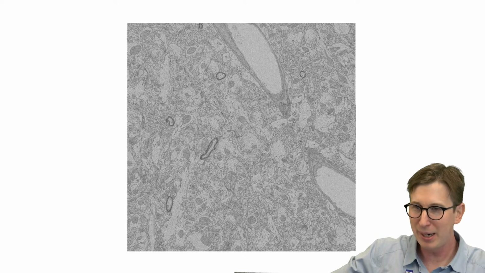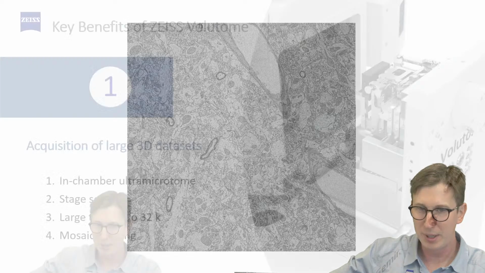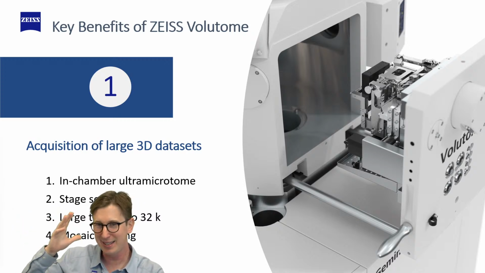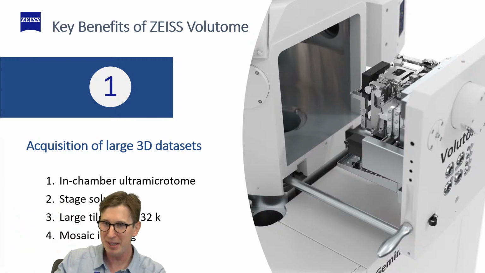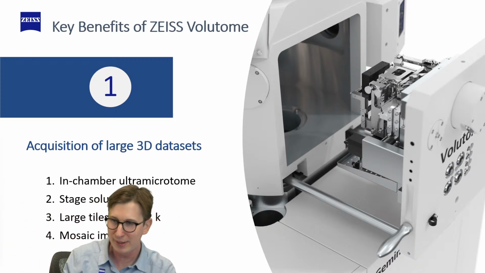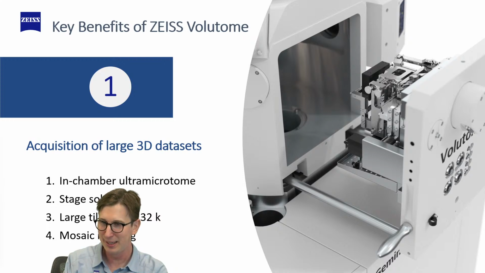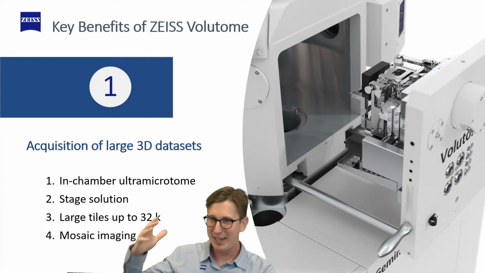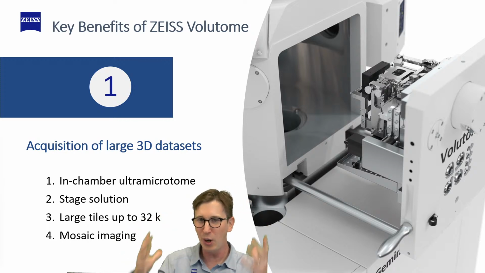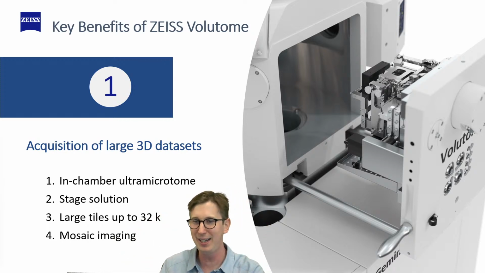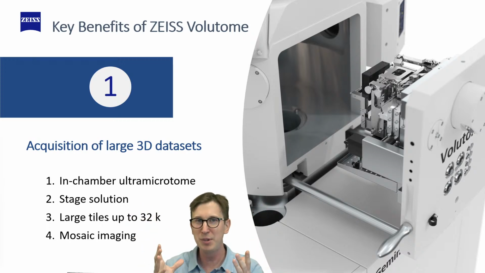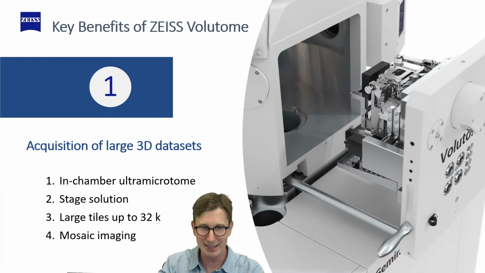So kind of to summarize here, for the Volutome, I want to point out why this is such a great tool: it has the ability to acquire these large 3D data sets. And let me move myself out of the way here. That we can get these big data sets. This is an ultramicrotome mounted inside your SEM. And the tiles that you can use are up to 32K pixels in resolution, and then we can even mosaic that.